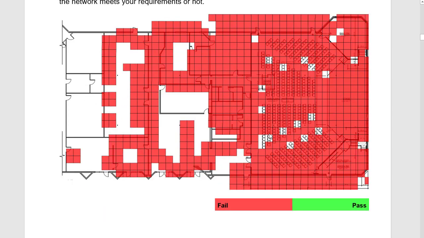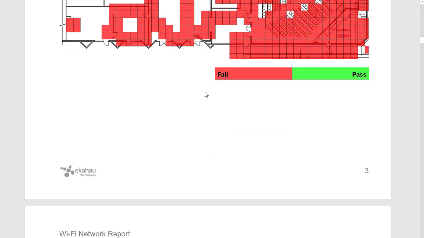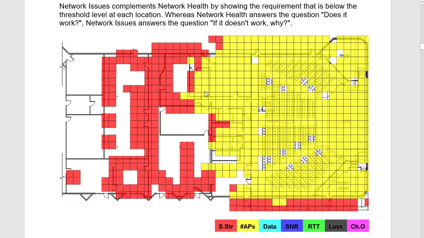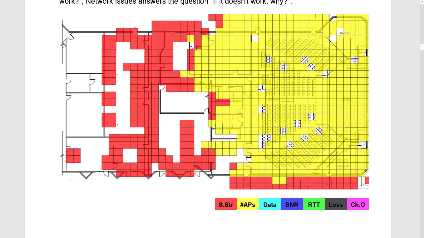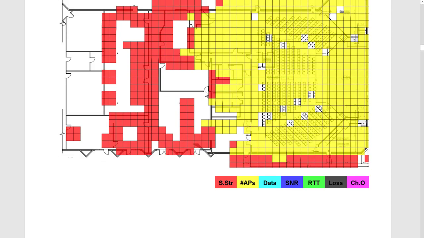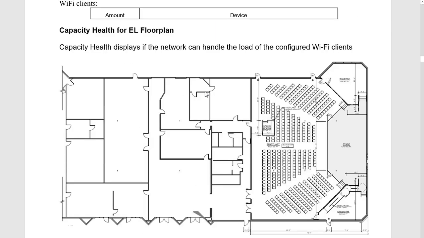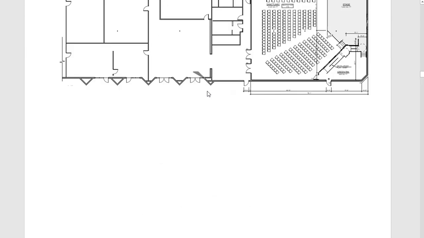And the reason why is because the criteria it has is saying, hey, I need to have at least two wireless access points that have some signal overlap. I'm not seeing that everywhere. So pretty much everything fails by the time it's done. So if we really wanted to do a survey around one wireless access point, we can tune the survey to report based on that. But in this case, this report is pretty much saying you're in a dismal state.